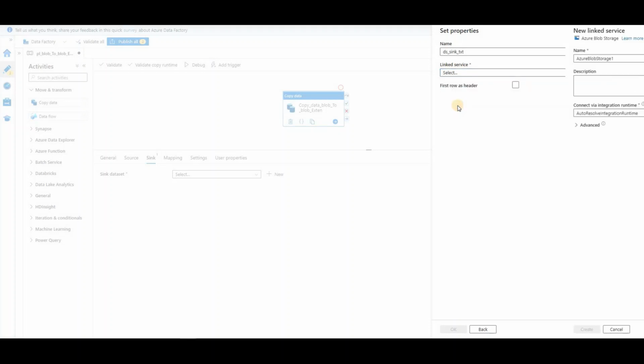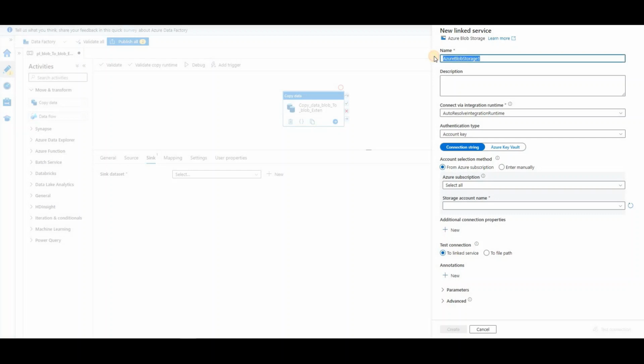So I will create a new linked service and keep the name different, so you can easily identify it: ls sync txt.